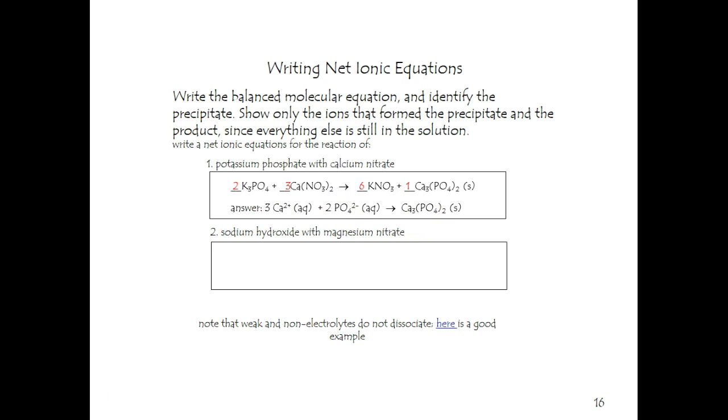Sodium hydroxide is soluble. Sodium is group 1. Magnesium nitrate is soluble. Same deal. Nitrates are always soluble. So I guess the precipitate will be magnesium hydroxide. So you could just skip the whole thing and write, let's see, Mg reacts with 2 OH minus to form magnesium hydroxide.